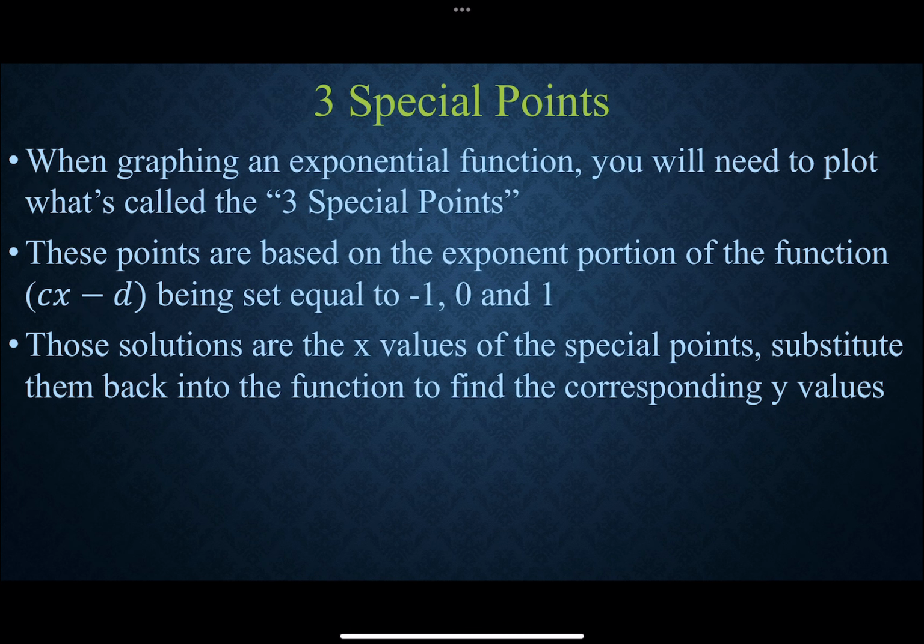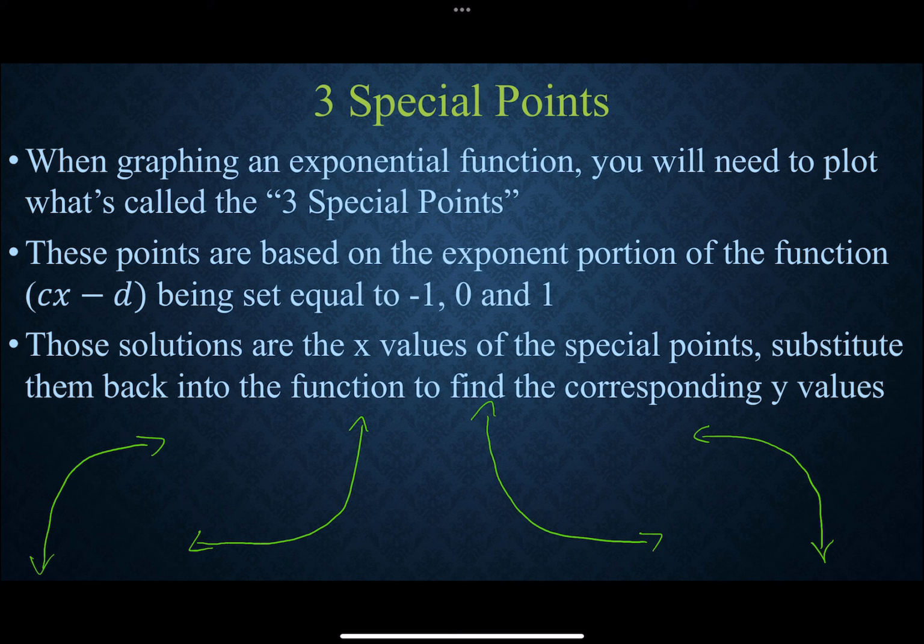As for the three special points, because we're making an exponential function, depending upon the problem we want to have nice values to plot on our grid to make our overall curve. We know an exponential function curve is going to look kind of like this: go flat and then vertical, or it can go the other way around, vertical then flat. It can also be negative, so go negative and then flat. I guess technically flat then vertical in the negative direction. Those are the four different types of graph shapes you'll see over the next couple of slides.